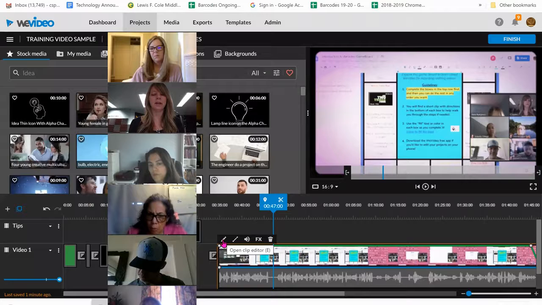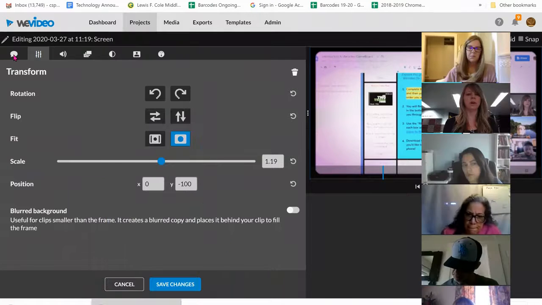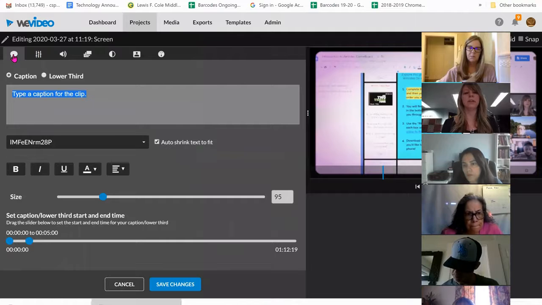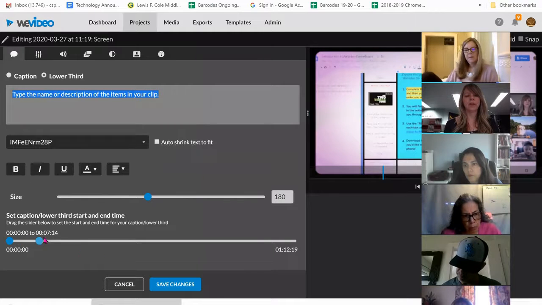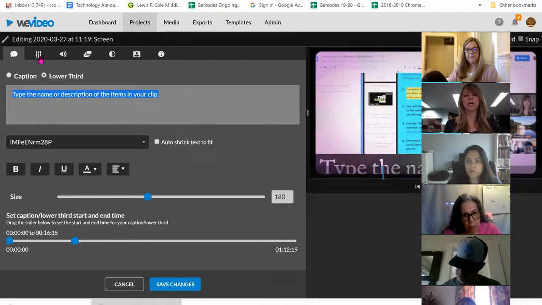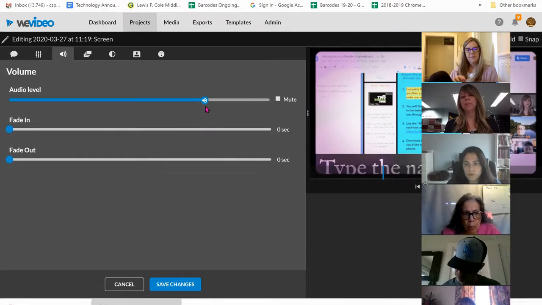And then lastly, this is just the clip editor itself. This brings you into a whole other window. And this is the final thing. This is where you can do, Stephanie's students use this a lot. You can type a caption for your clip right here, and you can determine where it goes. If you want to do little captions, you can change the font, you can change the size of it, words. You can kind of say how long you want it to come up for. You have some of these similar things with the scale of the caption. This is the audio level of that particular clip.